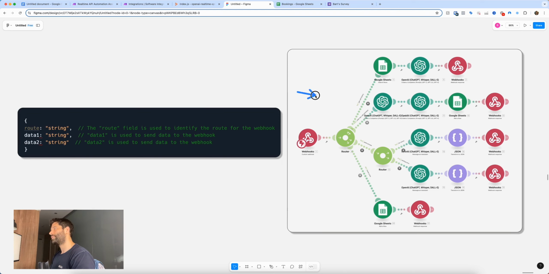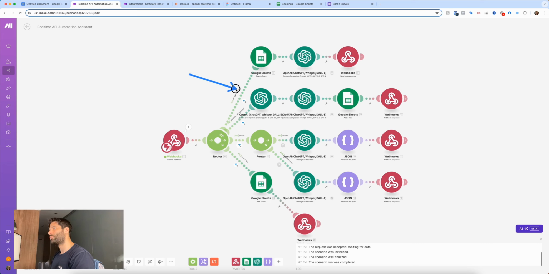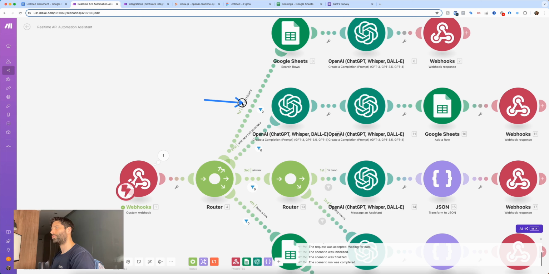And then I had data point 1 as my mobile phone number, and then data point 2 was just empty. And as you can see, in this case, I didn't need data point 2, but in some of these other flows, you might actually need 2 or 3 different variables. Now, if you're wondering, how do I actually send the route specifically to here as opposed to any of these other routes? That's all done in the filtering over here.